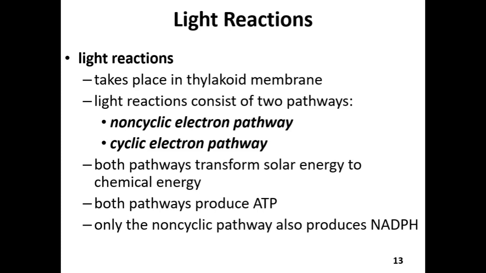So within the light reactions, this type of reaction takes place during the day when there is sunlight. We have two sets or two pathways, the non-cyclic pathway and the cyclic pathway. Both produce energy in the form of ATP, and both are going to use solar energy, but only one of those pathways produces reducing power called NADPH.